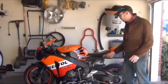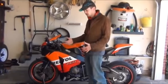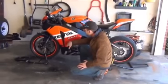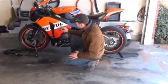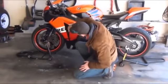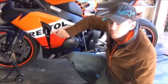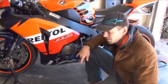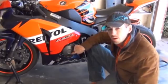As far as frame sliders are concerned, everyone always wants to know if it's going to be a no-cut system or if you'll have to cut your fairings. On this bike you will have to cut your fairings — they end up about there. Unless you go with the no-cut system, which ends up hugging really tight to your frame around the front area and will rub paint off your fairings. Really the best option for this bike, other than just not dropping it, would be to go with a Woodcraft case cover.